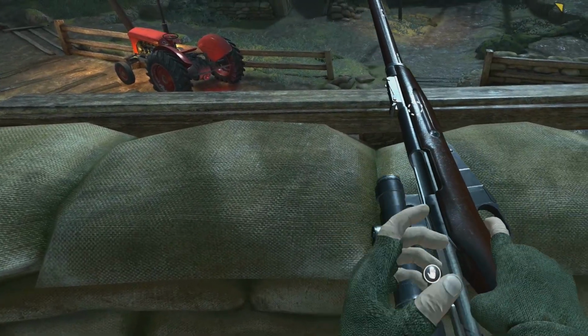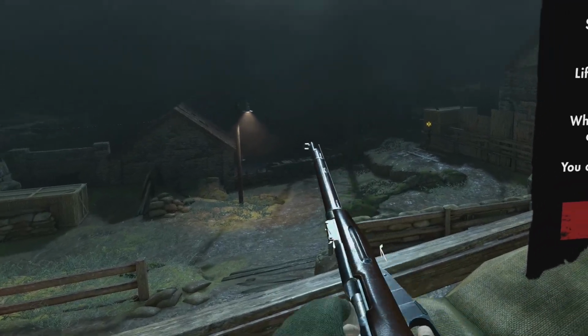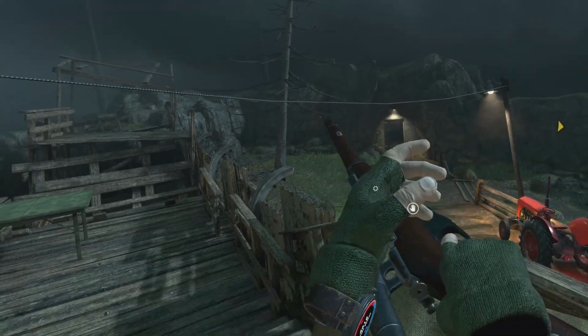The only thing that I really didn't enjoy about this is it felt as though I was kind of entrapped in this scope, rather than allowing me to kind of have a phased or fuzzy side FOV. It just takes up the whole screen. Not necessarily a fan of that, but that's just me.